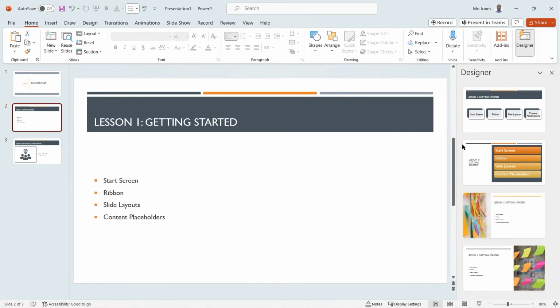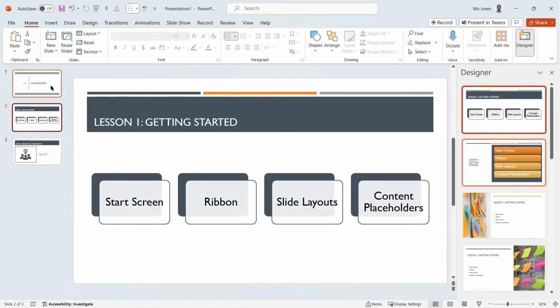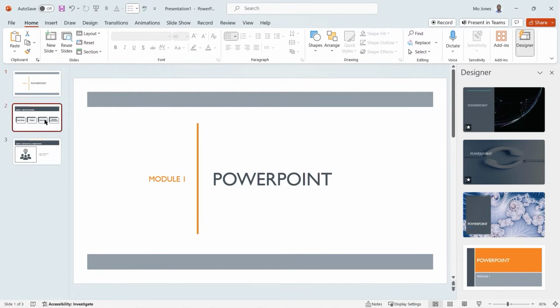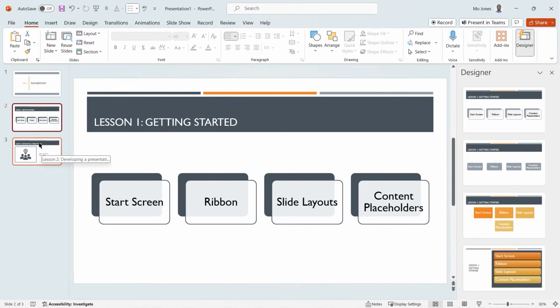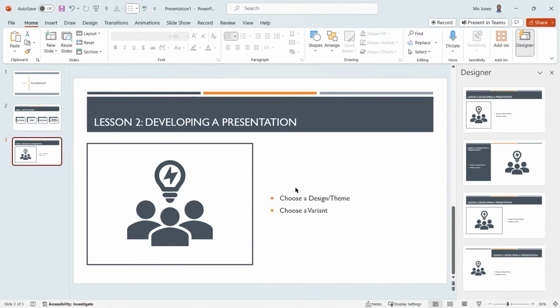And for my second slide, I'll go ahead and convert that to an infographic. So not so bad. We use the designer. We have 3 really nice looking slides. We did not have to worry about placing these objects on here and making sure that they align properly. The designer took care of that for us. Everything is lined up. Everything is kind of snapped to the grid here as well.